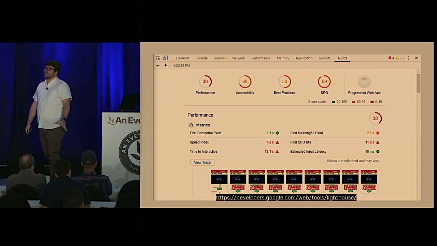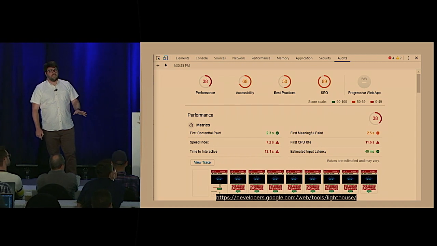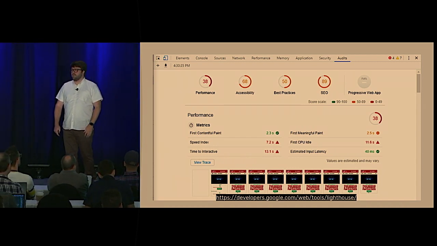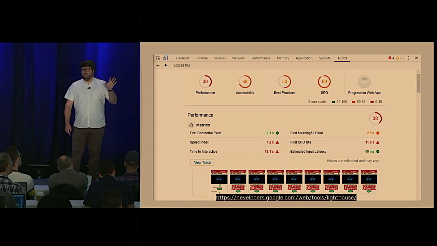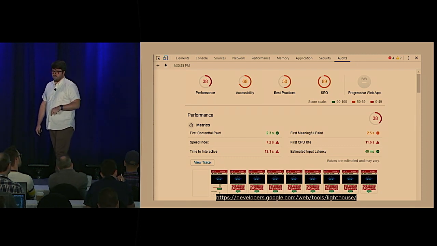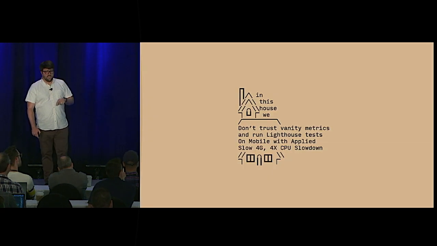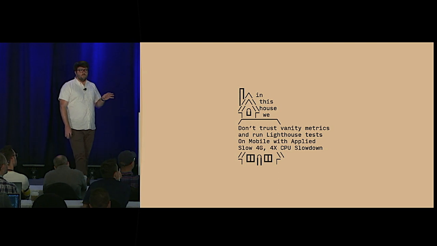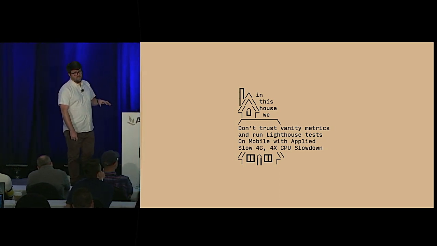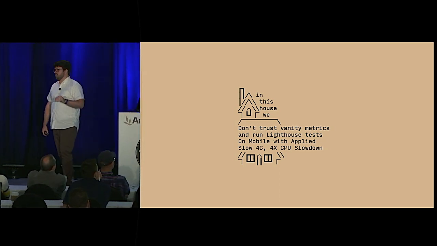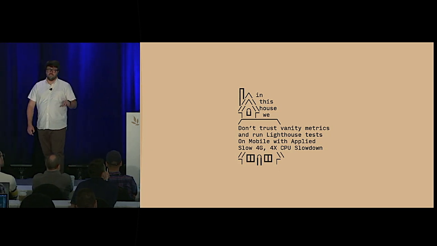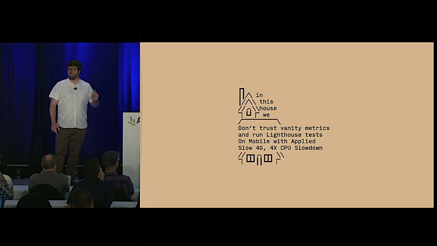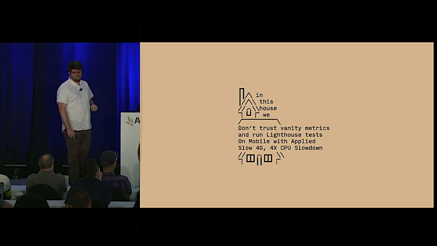And just a real quick thing, while we're talking about taking Lighthouse score, anyone use Lighthouse? You really should. Crack open your Chrome DevTools, point it at your website, and try it out. But we have rules here in this crowd. In this house, we don't trust vanity metrics, and we run our sites at mobile slow, like 4x slow down the CPU, okay? We don't cheat. We're tough people. We don't go for the vanity. We go for the real score.